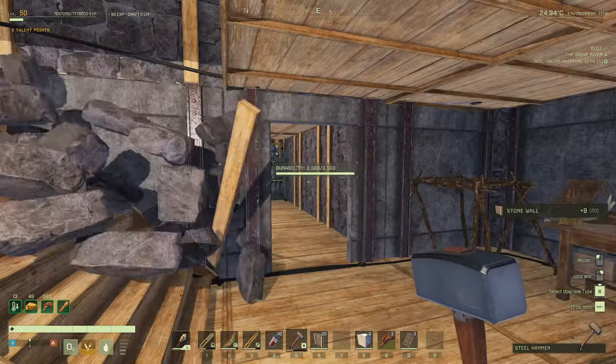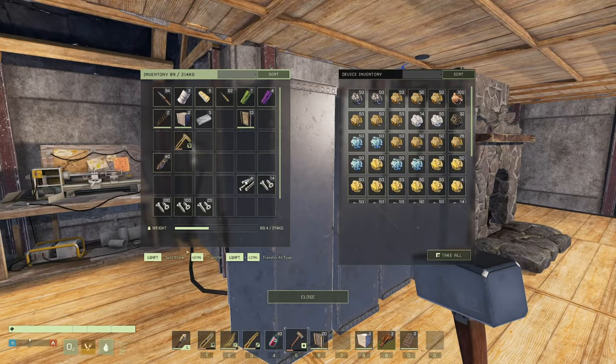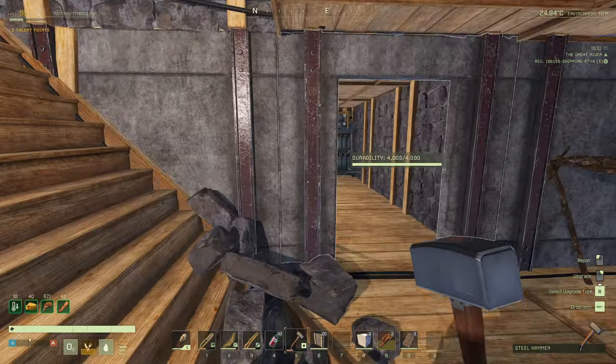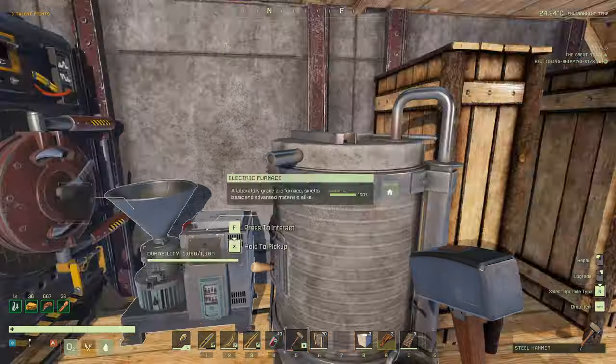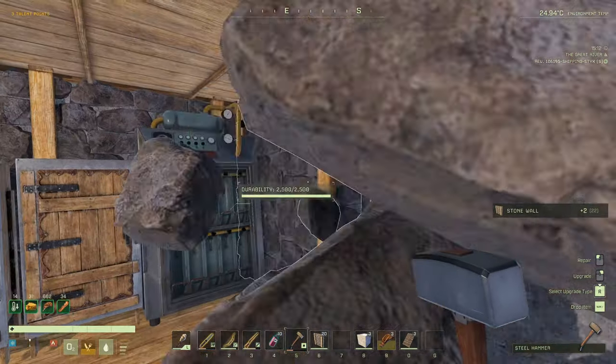I emptied out the aluminum. Oh my goodness, there was so much in there. Where did I put all my extra? Yeah, look at that. We got plenty of aluminum ore. Plenty. Oh, does this need started back up? No, it's done. It's done. This is pretty cool looking. I'm digging this.